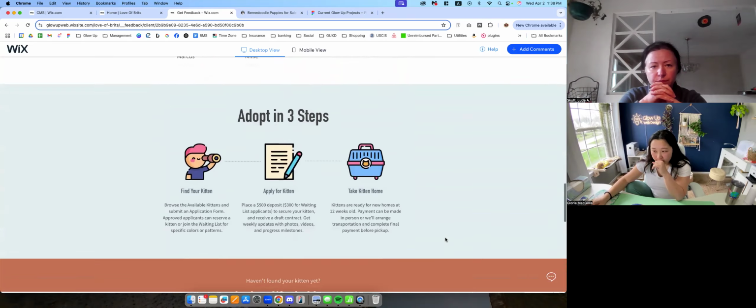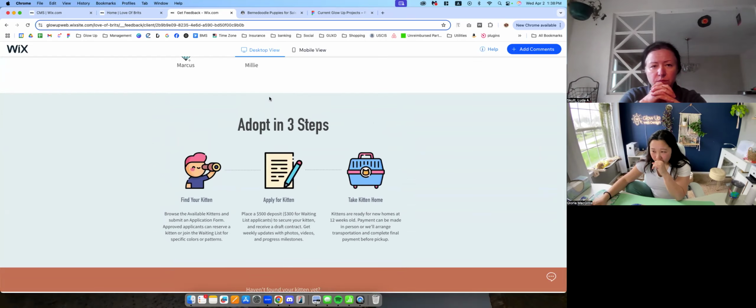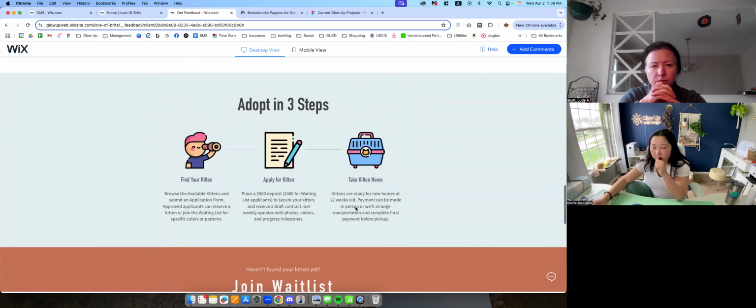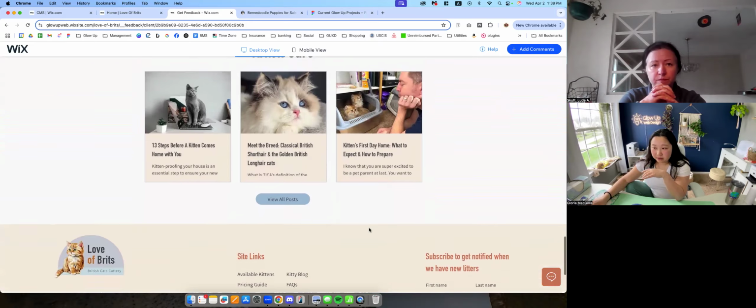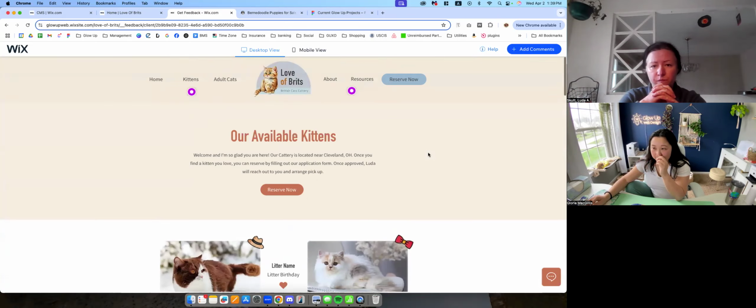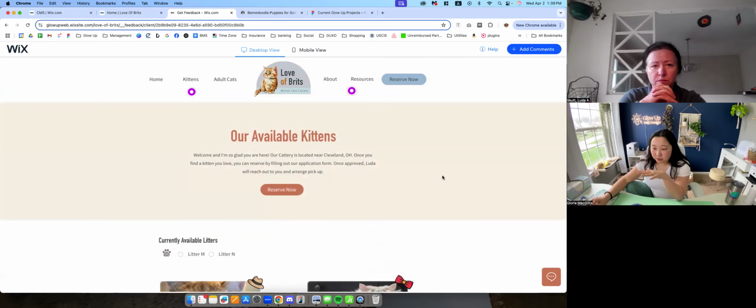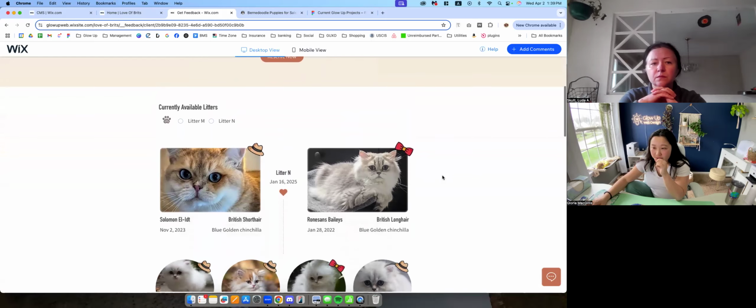But you'll still have the adoption call to action here, wait list, and all the resources. Okay, so this is my solution to all the litters. Currently, what we have is two litters available, right?